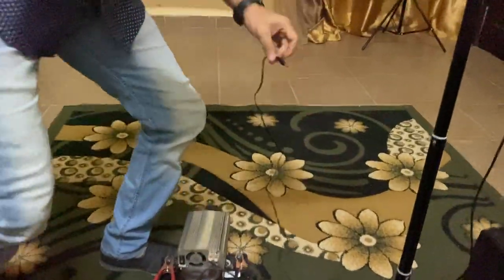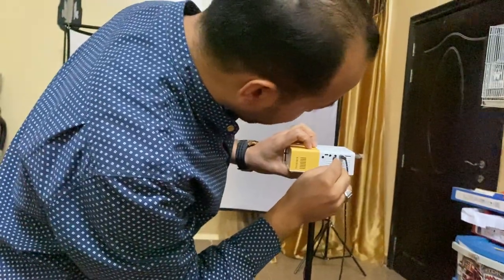In the market you will find many many projectors. I will tell you the difference — it's depending on you and about the price. This is the cheapest, around 90 to 97 dirhams. The difference between this one and the higher one is the inch. This one is 60 inch — it can go from 24 inch up to 60 inch. Plus, there is no Wi-Fi on it; you cannot connect it to mobile by Wi-Fi, but you can connect by HDMI. This one doesn't have a built-in battery, so it cannot work without a power source. But it doesn't matter to me — I have the battery.